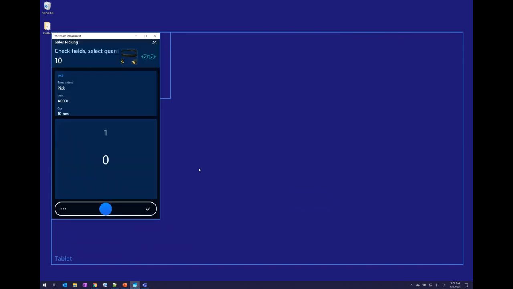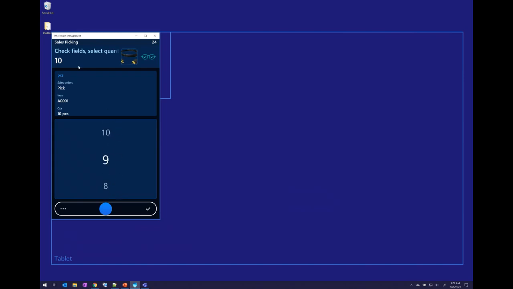And so what you can see is on this sales order picking workflow, I have enabled quantity confirmation because I wanted to show you this spinner control. So now we're expecting the worker to enter this 10, or basically confirm the quantity that they're picking. There's a couple of different ways to interact with this spinner control. This is a touch-based device, so I can just quickly swipe through by touching it and spinning to the correct number. If that is not the interaction model I want, I can also tap at the top or the bottom of the spinner control to increment it by 1.